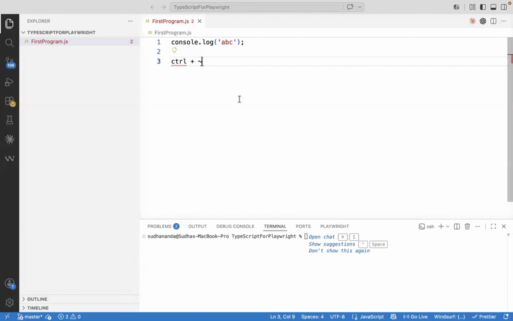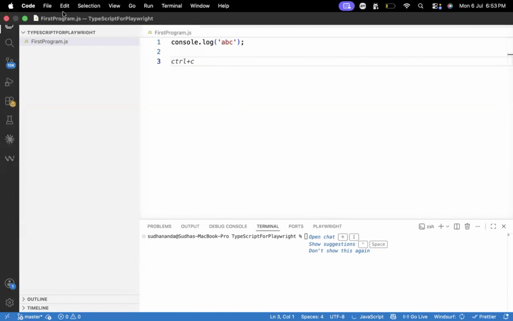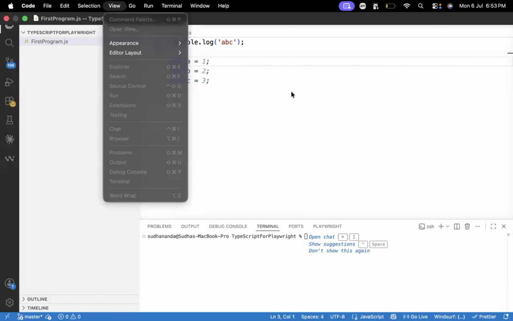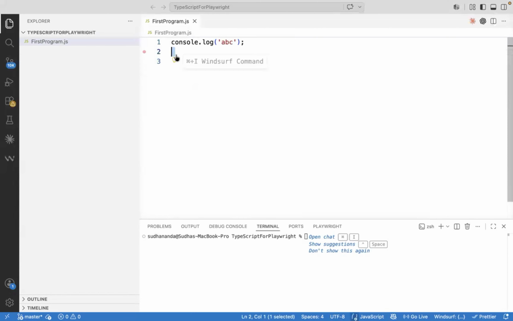Okay, so both together. If you press Control and Escape, the console will be automatically opened. Otherwise, you can go to the View menu, and in the View menu you can also see the console. Okay, so console.log. Now let me run this code and see how to run it.